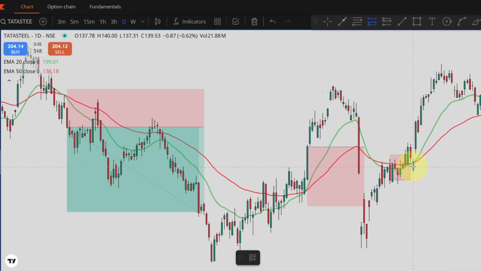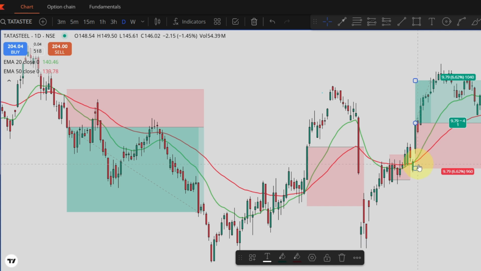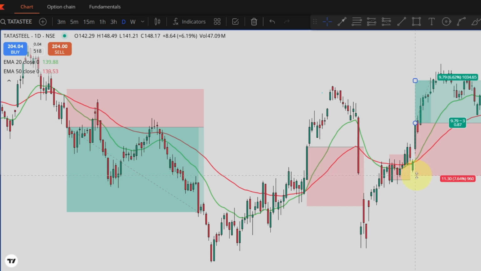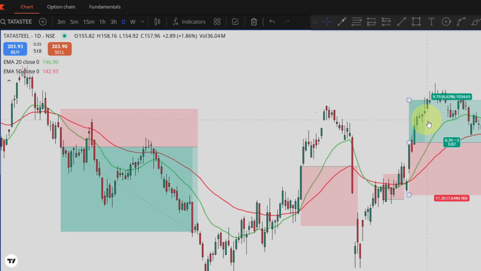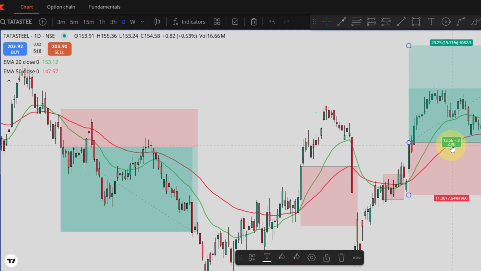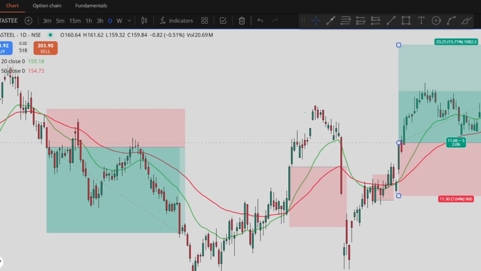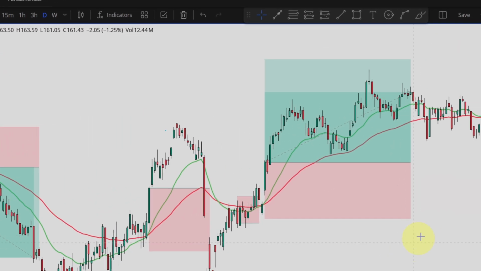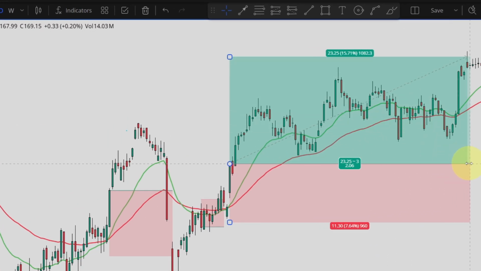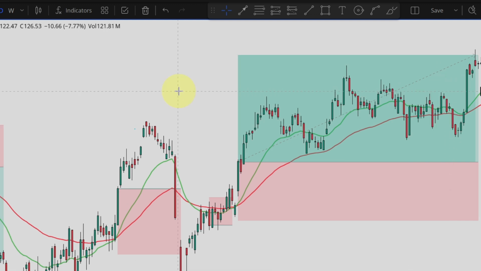Here, after a crossover, there is one bullish candle closing above the EMA, and here the second one. We can take the trade here and put our stop loss below our recent swing low, and we will aim for at least 1:2. You can see we have set 1:2 here. Let's drag it to the right side and see whether we get our target or not. As you can see, we again successfully hit our target. If you follow a good strategy along with the RR ratio, you will definitely become profitable in the long run.